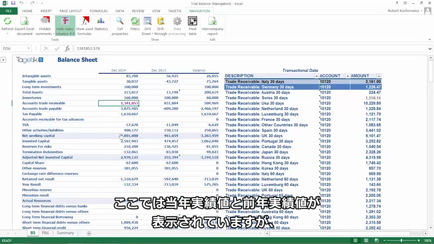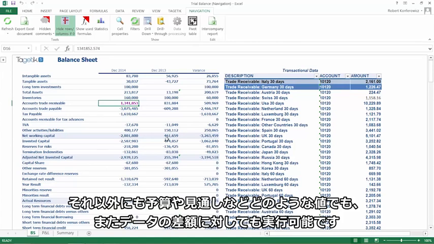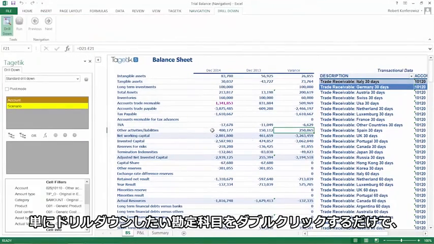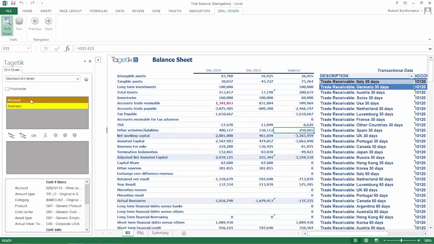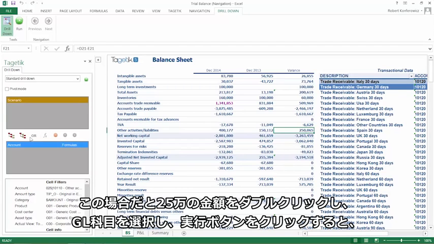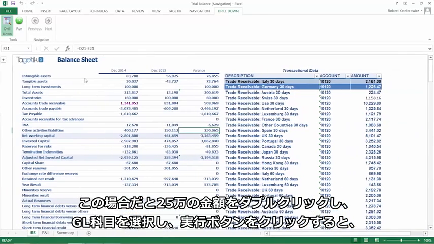So whether it's current year actuals, prior year actuals, any sets of budget or forecasted data, or even drilling in on a variance between two sets of data is completely possible just by double clicking on my account or my cell that I want to break out, in this case the $250,000. Tell the system what I want to break it out by, in this case GL accounts, and hit the play button.